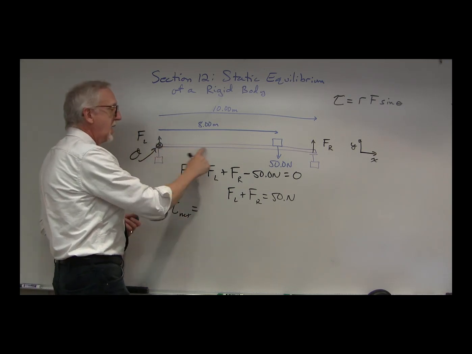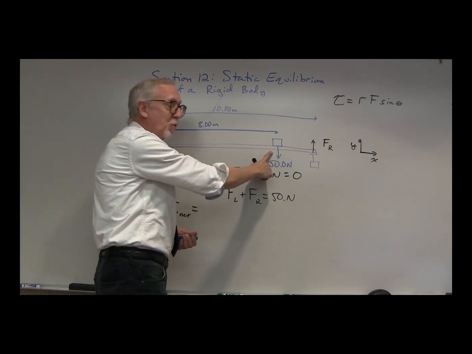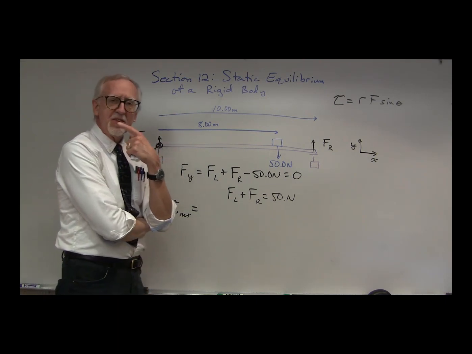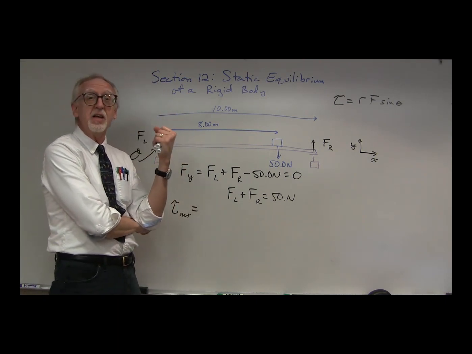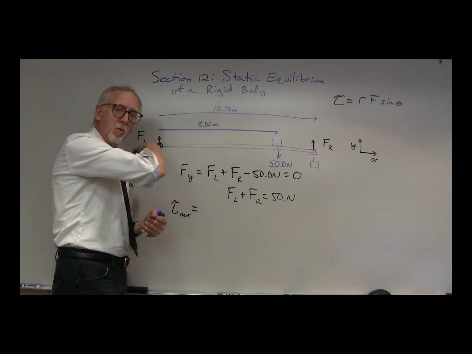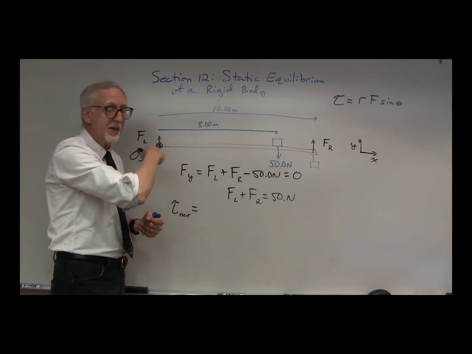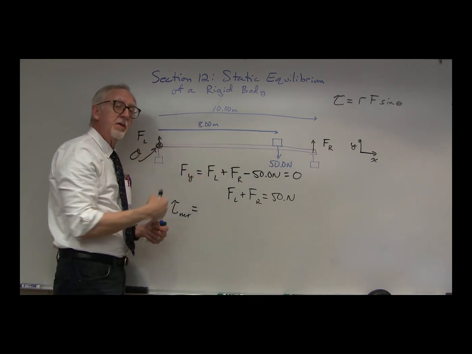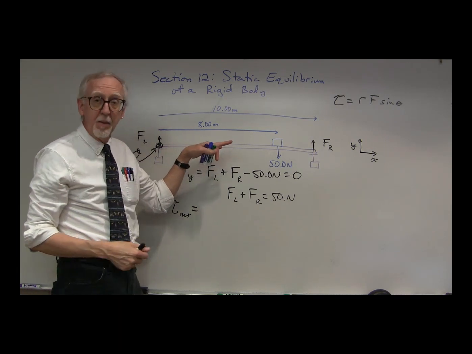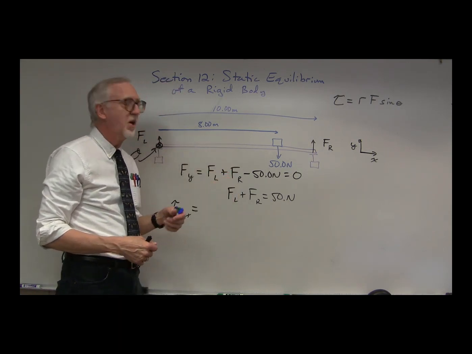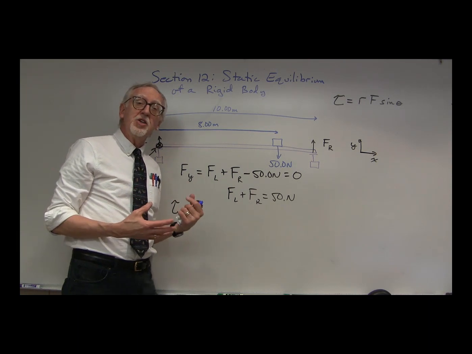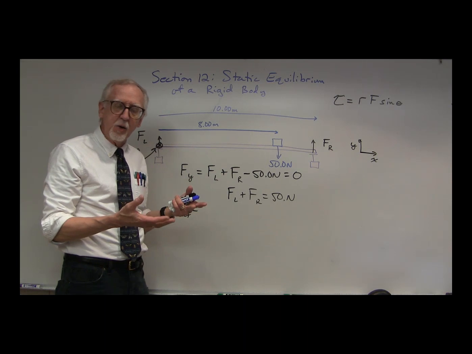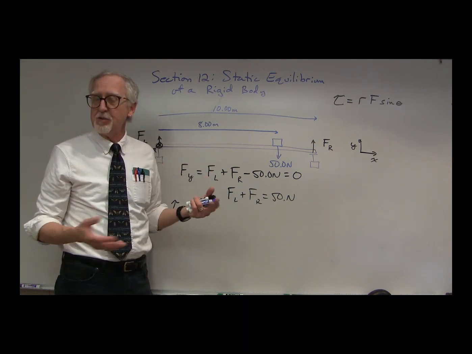Okay? And then we've got a torque from the 50 Newton weight and a torque from the right force. Are they going to be the same sign? Remember, torques in the counterclockwise direction are considered positive. Torques in the clockwise direction are negative. Now the plank is not moving. How do we know what direction the torque is? Well, just think about it. In what direction is the force tending to rotate the object, even if it's not rotating? Which way is it trying to rotate the object, so to speak?